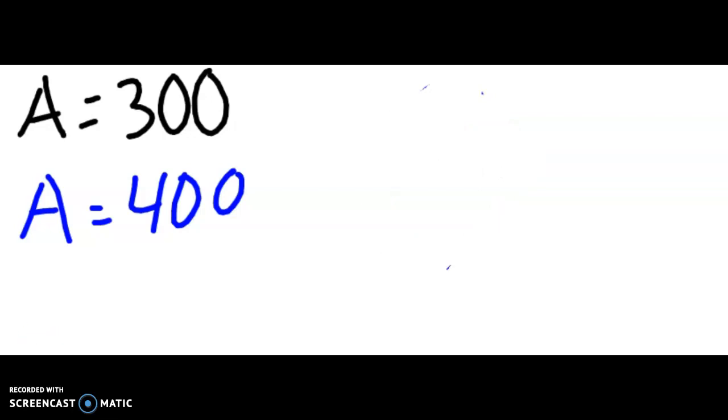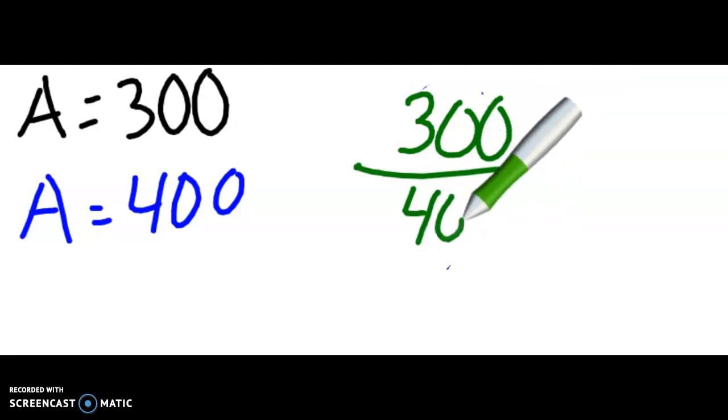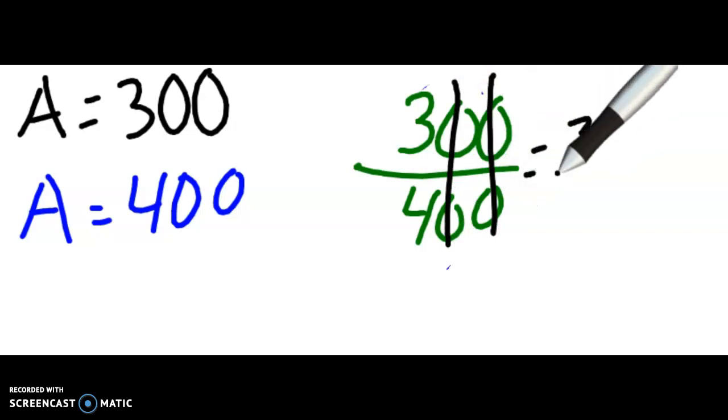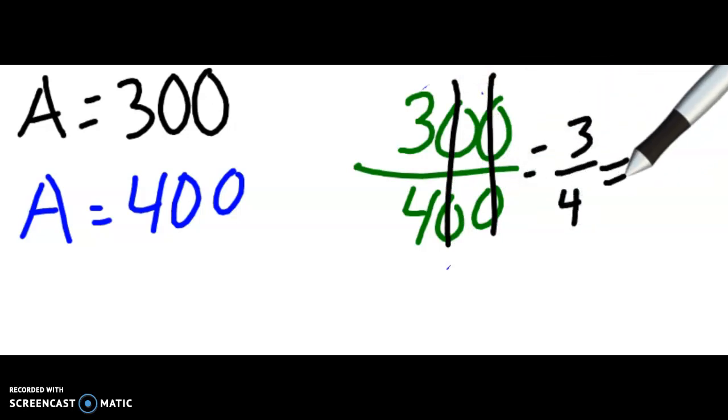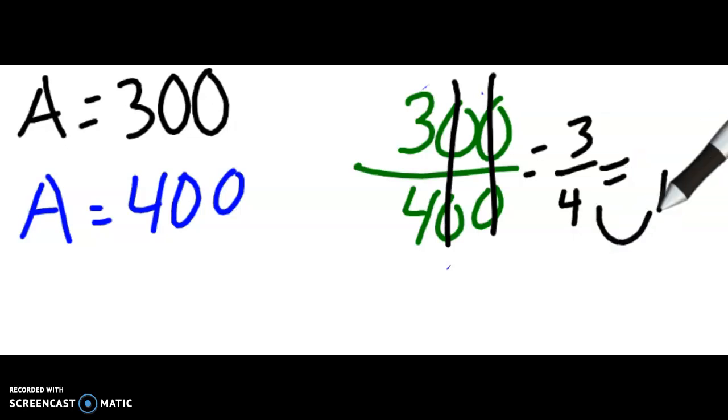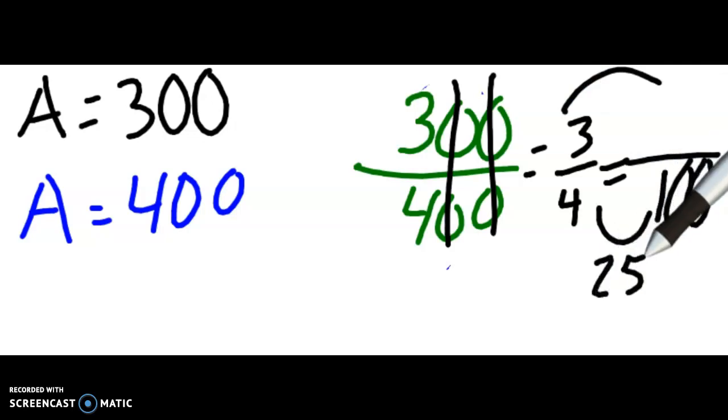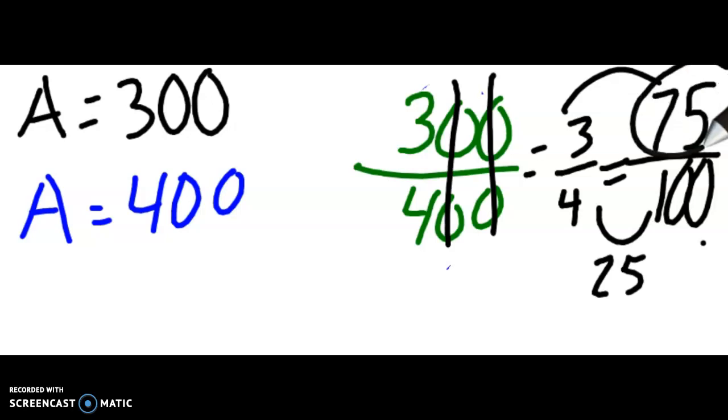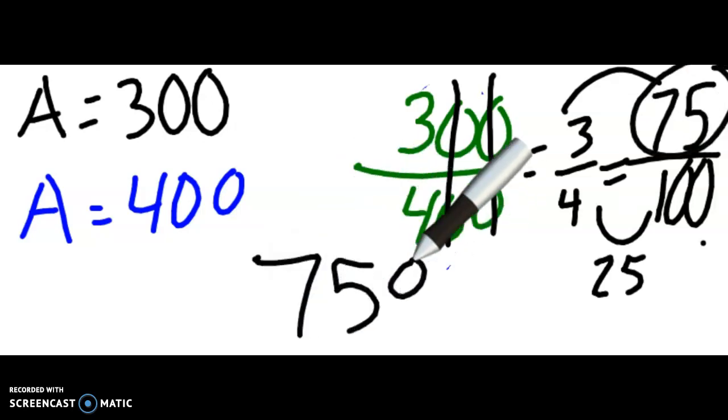And what they want to know is what is the difference? And you're going to love how we figure this problem out. It's so easy. So now what they want to know is what is the ratio of the 300 to the 400, or what is the percentage of it? So we take our 3 over our 4. And again, you know me, I like to get rid of zeros. So here's my zeros, and what I'm left with is 3/4. When I move this to a percentage, I could move this 4 to 100, and I can multiply this times 25, which is how I got to there. 4 times 25 gives me 100. 3 times 25 is going to give me 75. And so my percentage will be 75%.